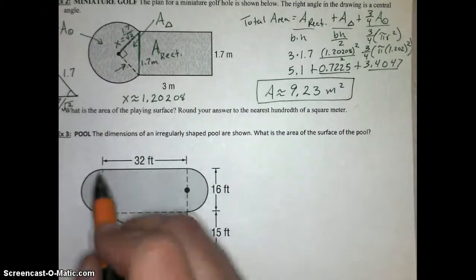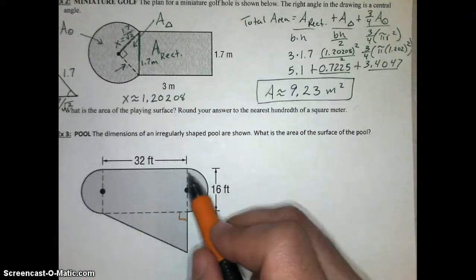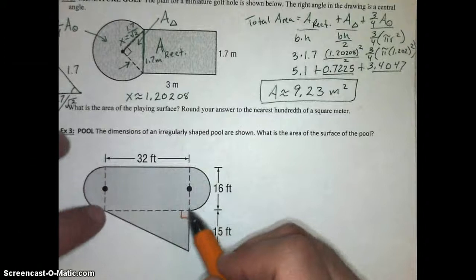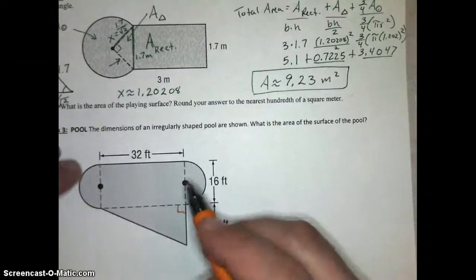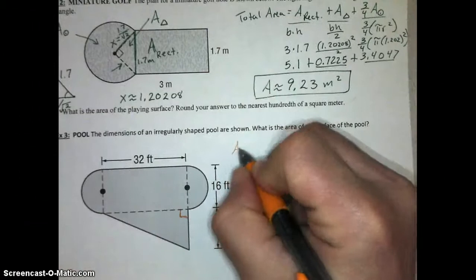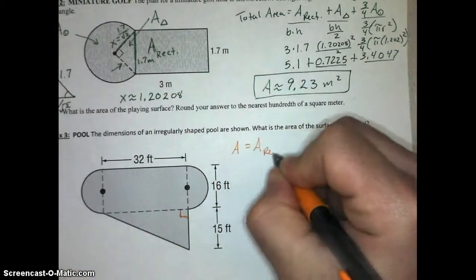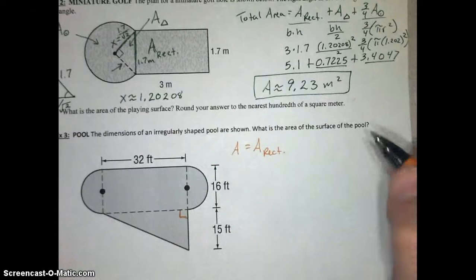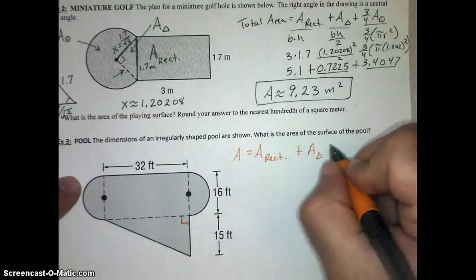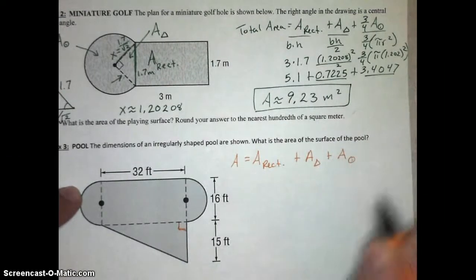And then on either side we have two semicircles. Now, this semicircle has a diameter of 16 and so does this one. These semicircles would be congruent. In fact, these are both two halves of the same circle. So we really only have three things that we're adding together. First, we are adding the area of a rectangle again. Then we are adding the area of a triangle. And then these two half circles put together to form one full area of a circle.